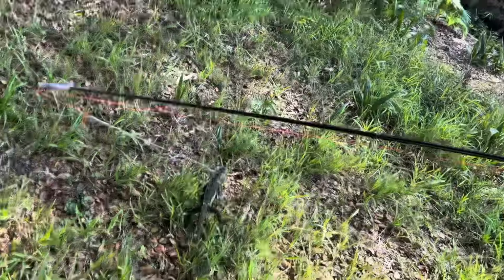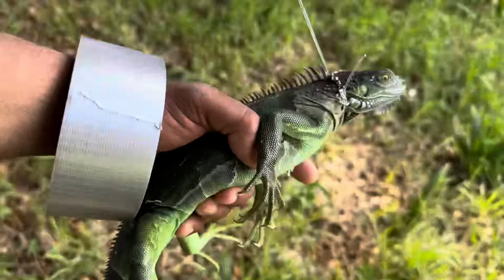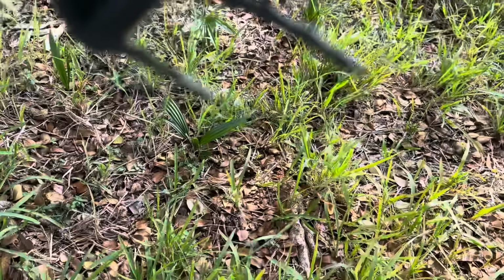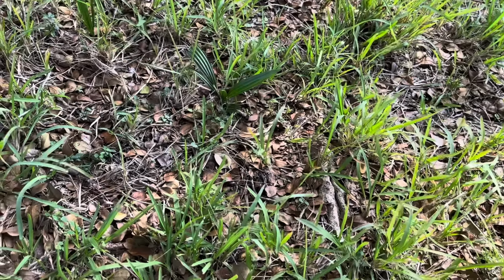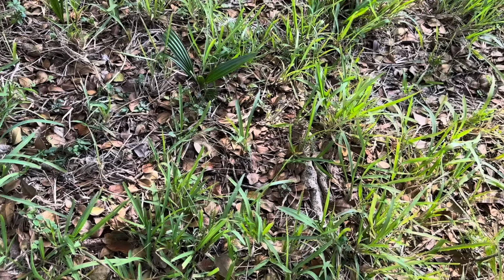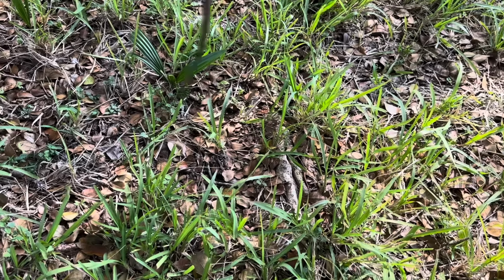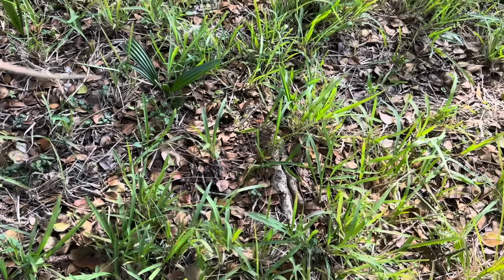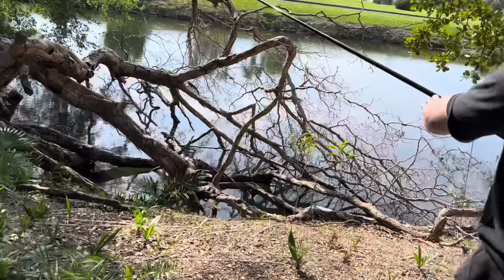The black one you're talking about? Yeah, black one's right there, so let me reset this for you. This log is a perfect habitat for them. Oh yeah, this is sweet. Yeah, perfect place for them to bask and hang out. You see that guy by the water? Yeah.